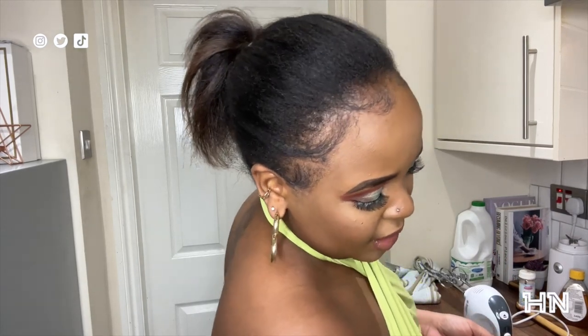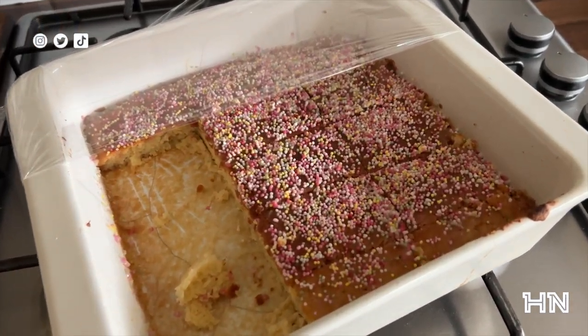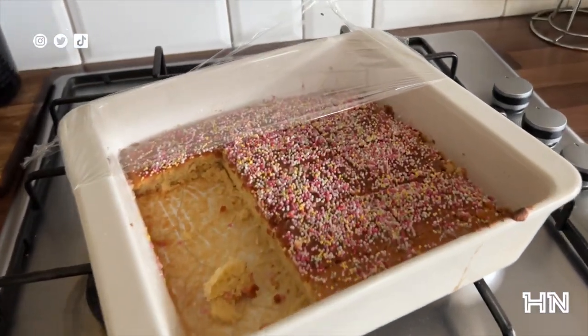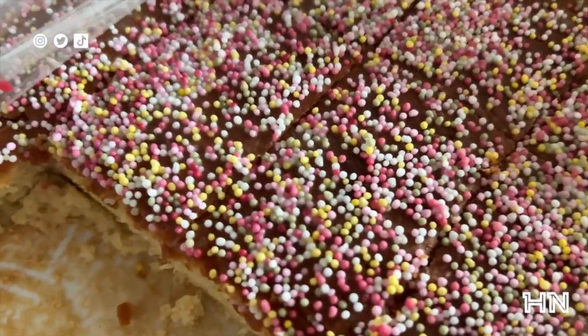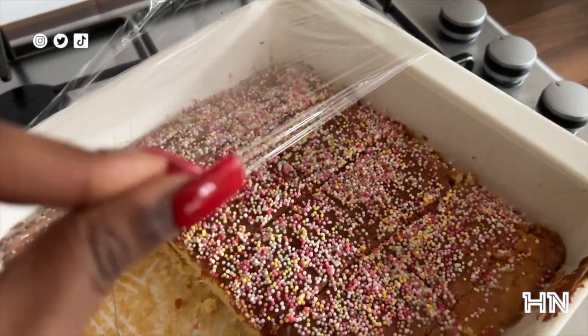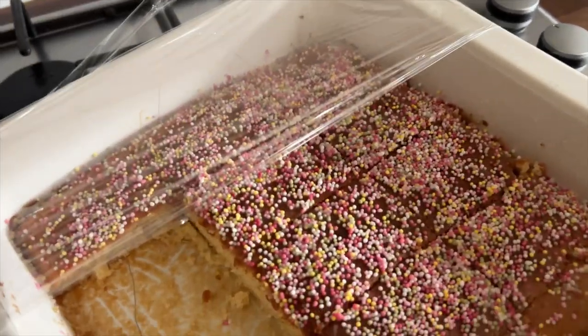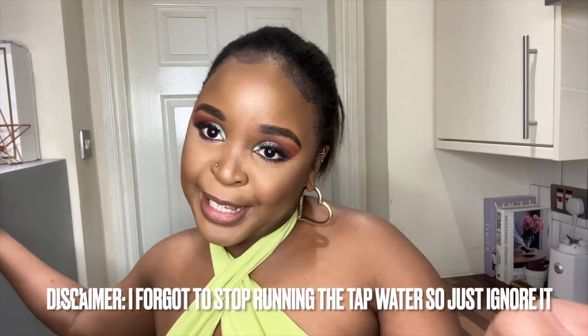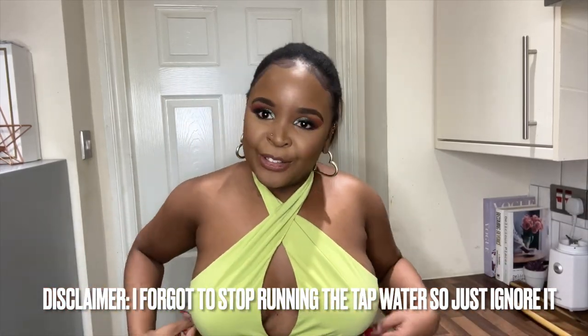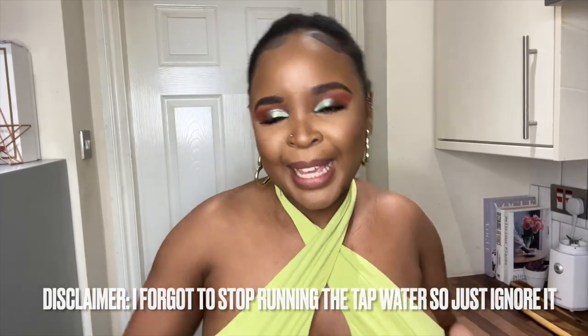Let me switch this off. This is the finished product, guys. As you can see, people already started digging in, but it was so good. The only thing that did me dirty was the icing, but the cake is scrumdiddlyumptious. I'ma say that. As you can see, obviously I made the classic school cake. And I just thought, let me try something different. Chit chat, bake with me. You know, just switch it up a little.